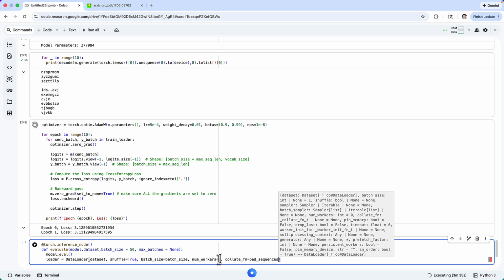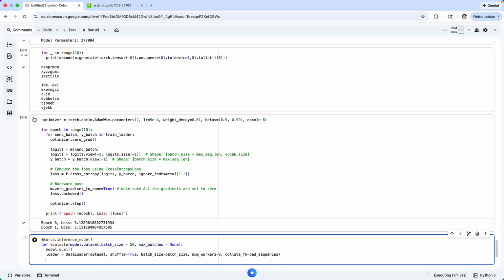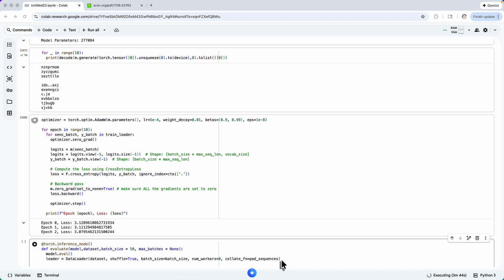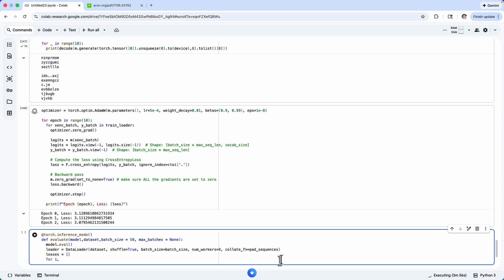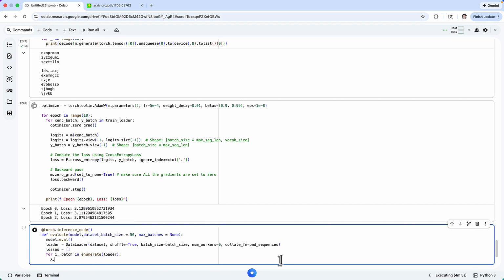So this is very similar to what we've done before. We are just getting completely new data for our evaluation. Now we create a list where we want to store our losses. And now we go through our new data loader, and we are computing the losses for an entire epoch. And this should be very fast because we are doing inference, no training.